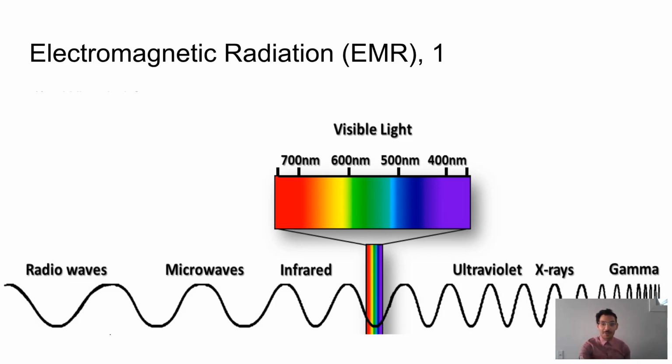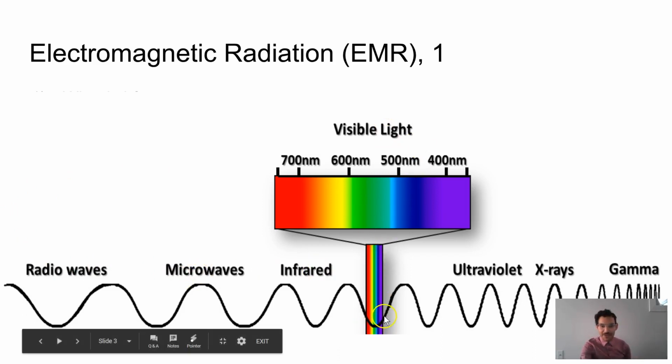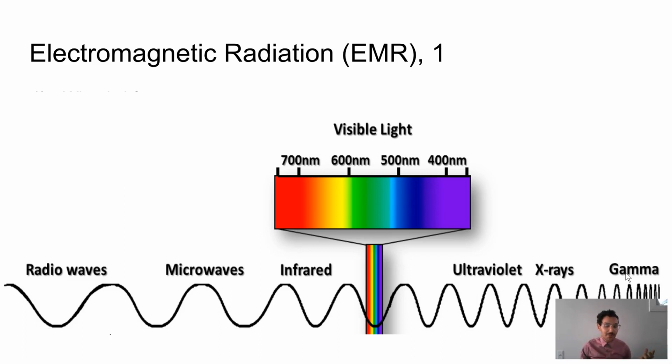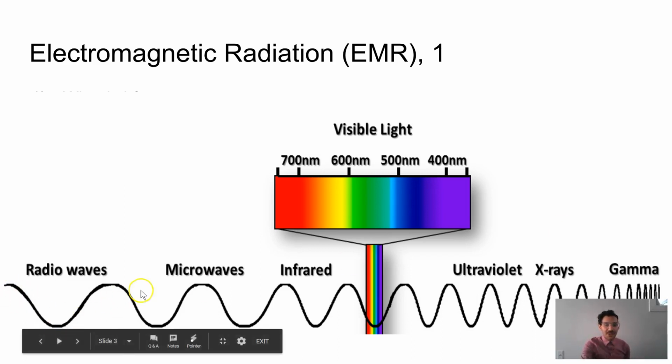So here is that electromagnetic spectrum. We can see there are a number of different things in here. We've got radio waves, microwaves, infrared, our visible light spectrum, which is actually only this tiny sliver in here. We've got ultraviolet light, X-rays, and gamma rays, and yep, pretty neat stuff. You may notice this squiggle down here that gets smaller and smaller, kind of like a slinky shrinking. Well, let's talk about that in a moment.